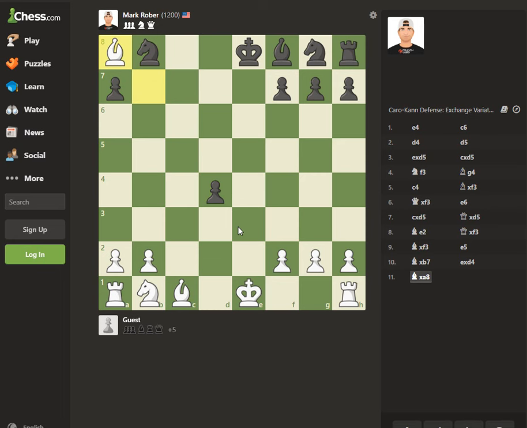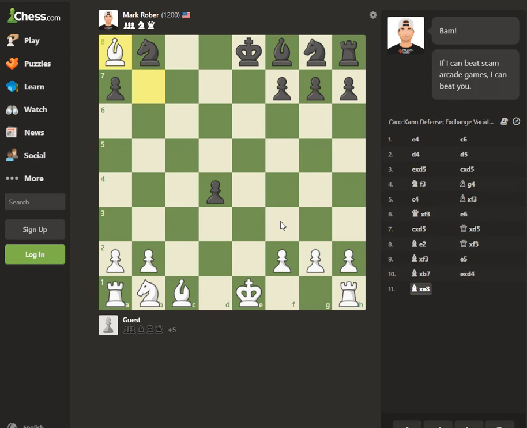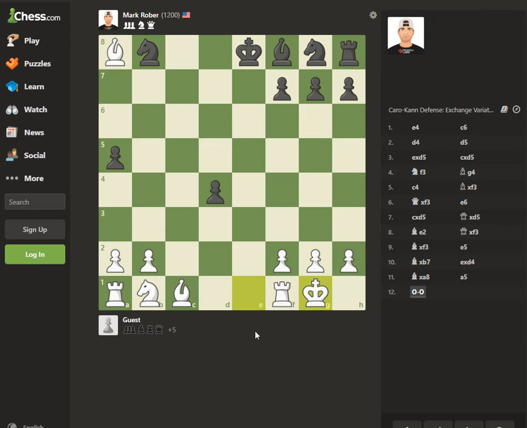Yep. Got a knight defending. I've got a bishop defending. There's no rook here. He's 1, 2, 3 moves away from getting a rook out there. I like your chances here. Go for a castle.